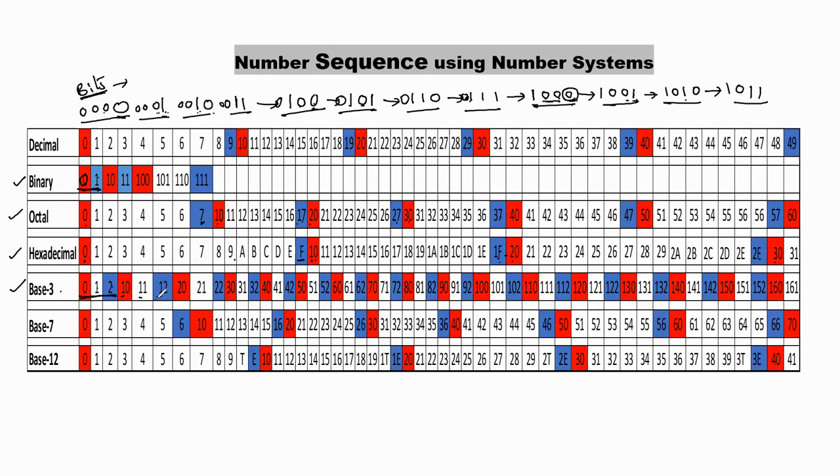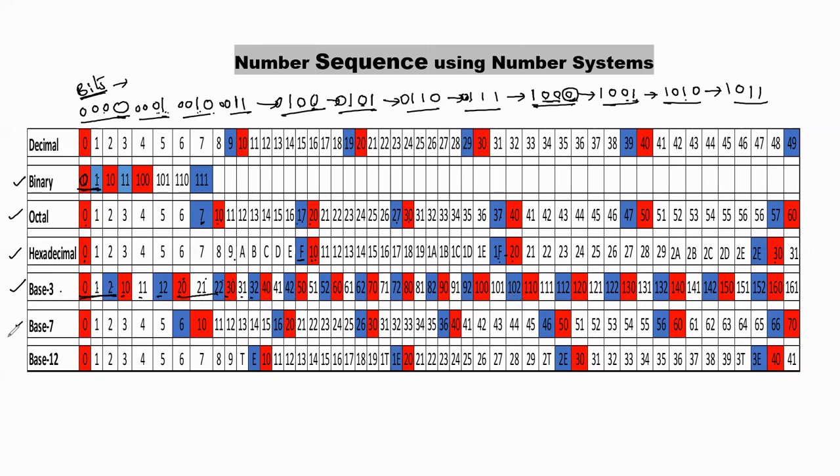After 12 is finished, again the leftmost 1 is replaced with 2 for the next 3 numbers. Again, we have to place 0, 1, 2 towards the right side. Again, the leftmost has to be replaced with 3. Again, 0, 1, 2. Like this, we should write any bigger sequence. Easily, you can understand if you practice thoroughly.